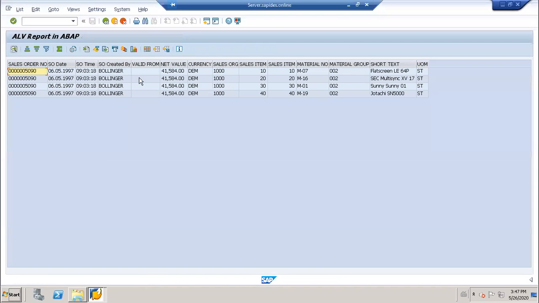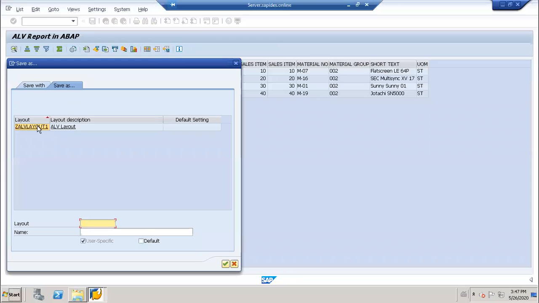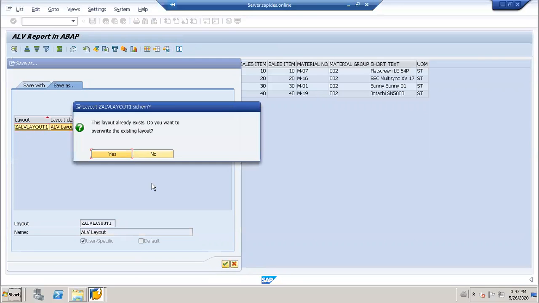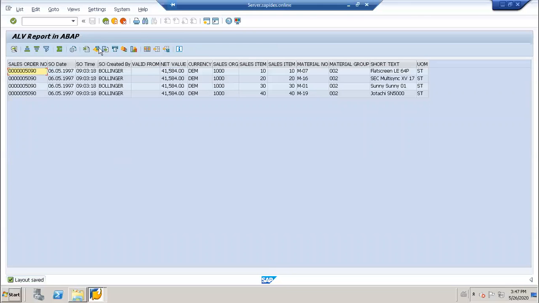Once I execute, this is not working. It is displaying all the columns, right? Got it? Yes, sir. So you need to display like this. You need to display beyond exist, override. This is not working. You will save the layout like that.